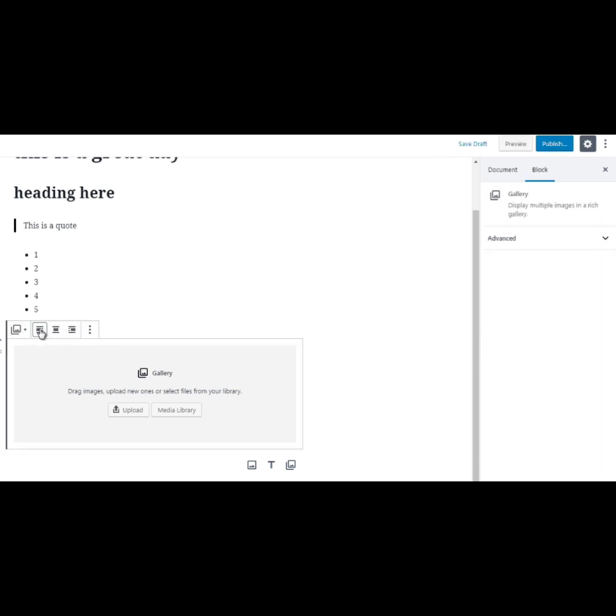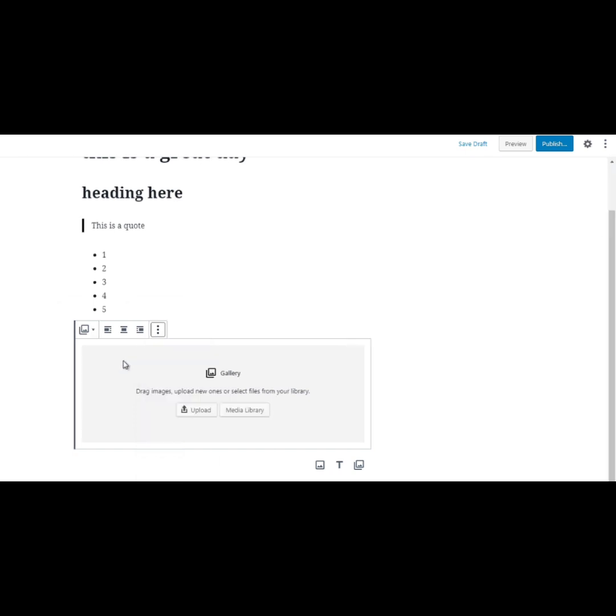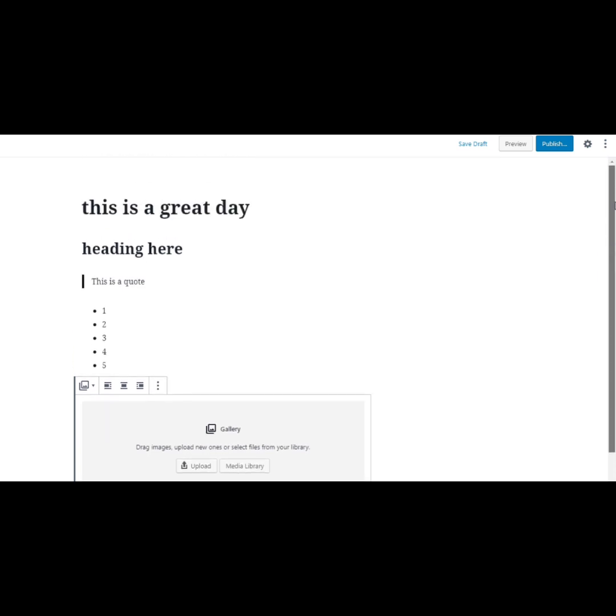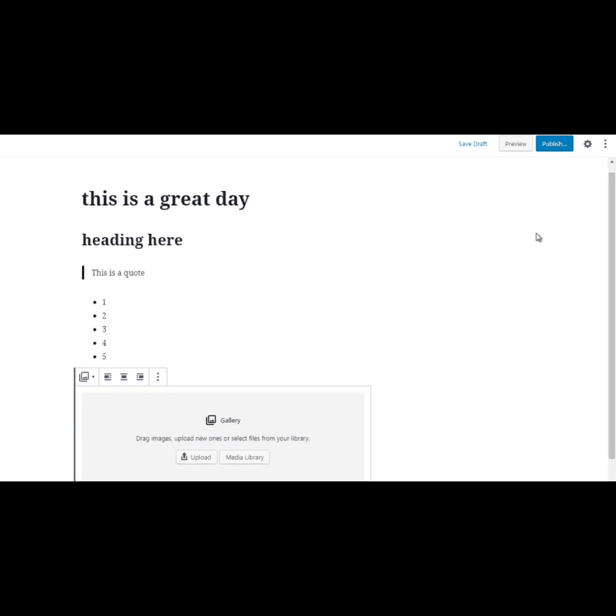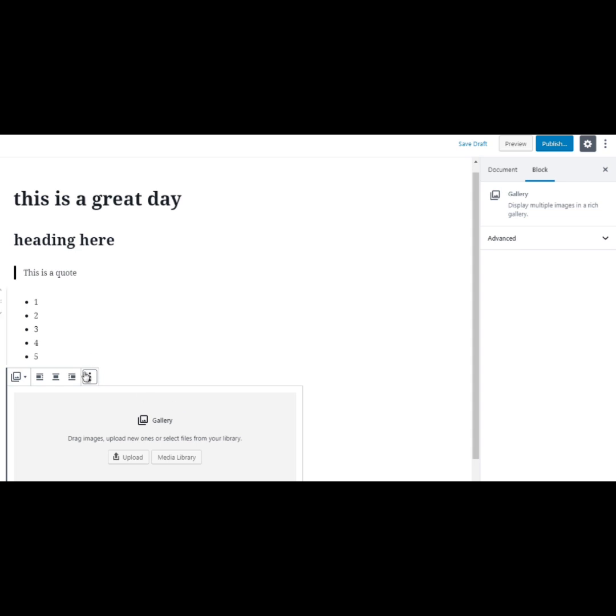So another thing is you can align. You can align left, you can align center, and you can align right. Now, if you click on these three dots, this is basically more options. You can hide block settings, which are on the right-hand side. So if I click that, you can see that I'm able to see just the editor itself. If that's annoying me, I can literally remove that, but honestly, it really depends on you. So if you click show block settings, the right-hand sidebar will appear again. All right, so that's a little tweak.